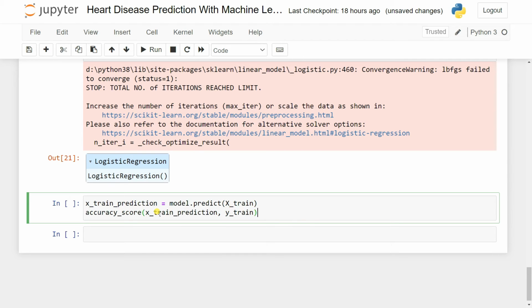That's it. Let's check what the prediction gave. This is nothing but the training data accuracy.